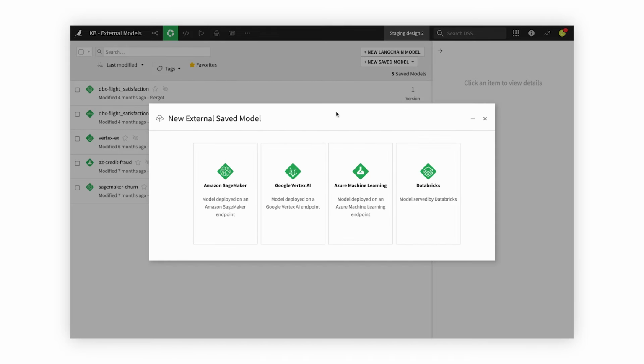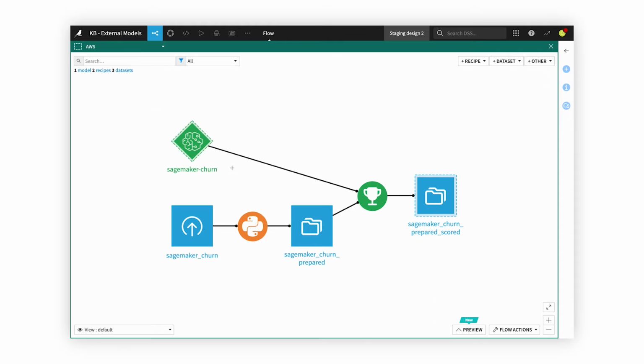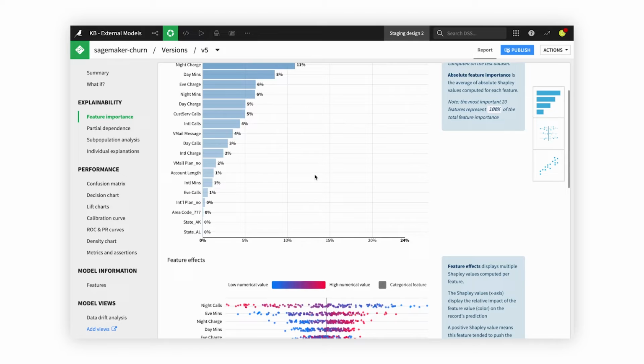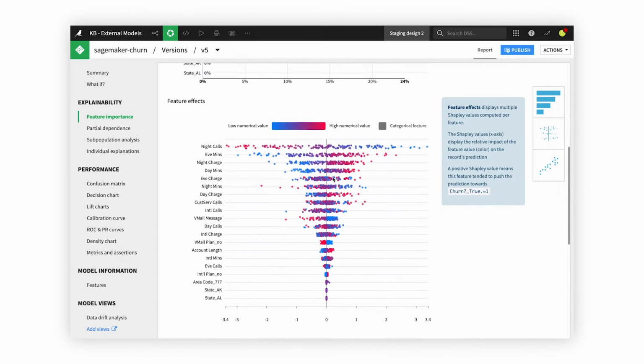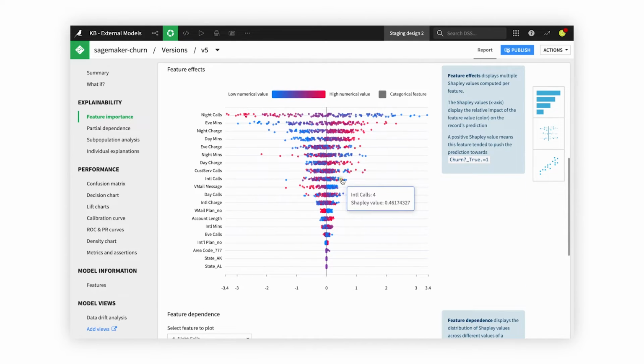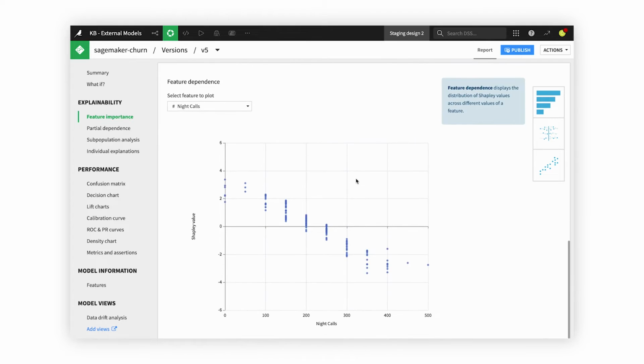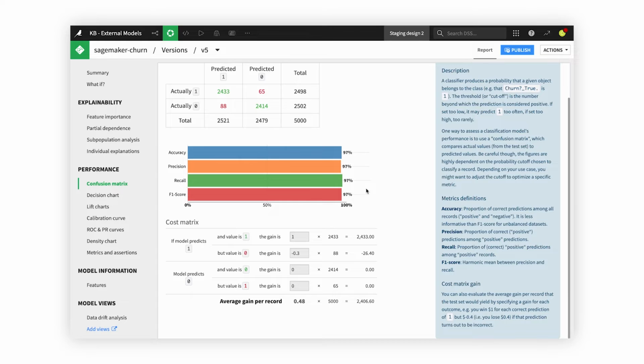Although for this use case I trained the model directly in Dataiku, surfacing endpoints from external models or importing models trained elsewhere is just as quick and streamlined thanks to Dataiku's integrations with all of our favorite third-party systems, like Databricks, AWS, Azure, and GCP. No matter where we train or deploy models, Dataiku is our central hub for ops, monitoring, and governance. Whether a Dataiku model, MLflow model, or a third-party model, saved models come with default explainability and performance information to help with validation and stakeholder communication. That's one of the many reasons Dataiku is our central hub.